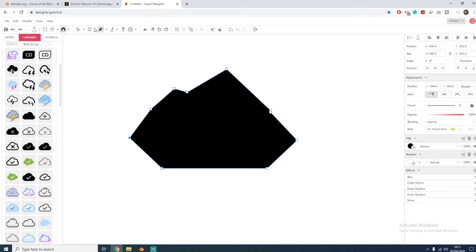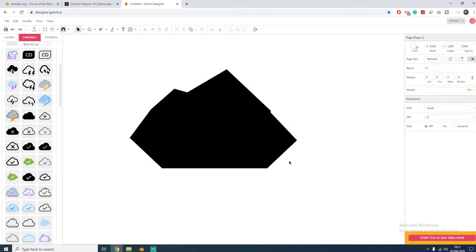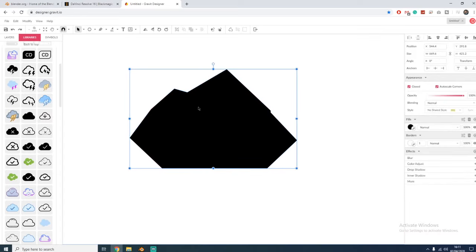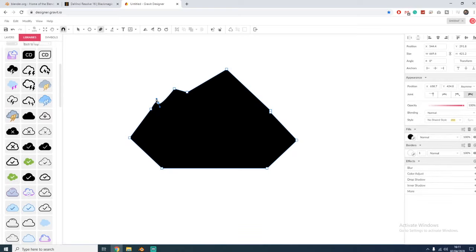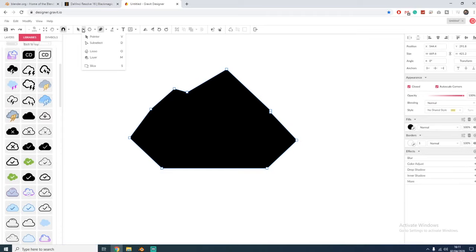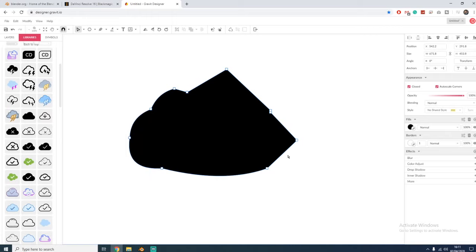That was too much. And then you have a completely different shape. I'm not saying that you need this shape specifically, but that's some practice that you maybe want to do. And then you can go back, oops, then you go back with sub selection and you bring them back. You can really do the design as you need.